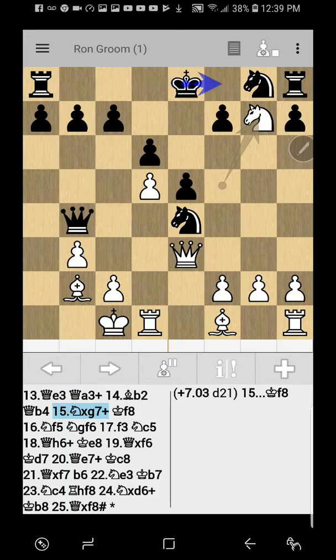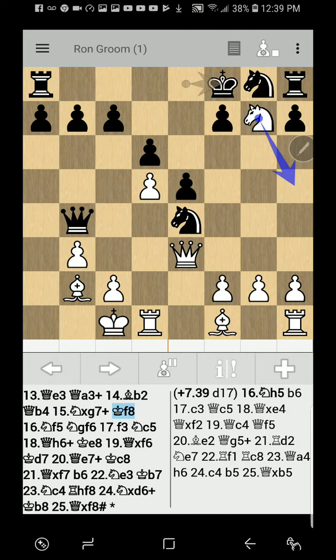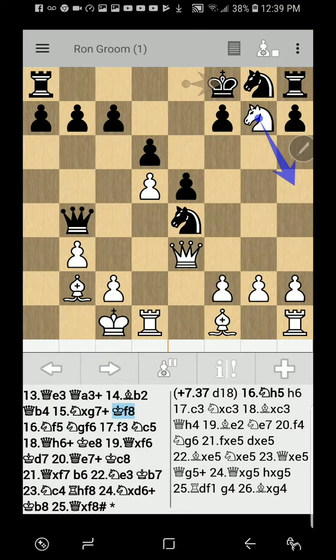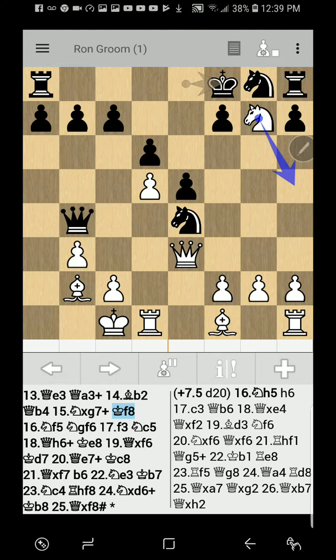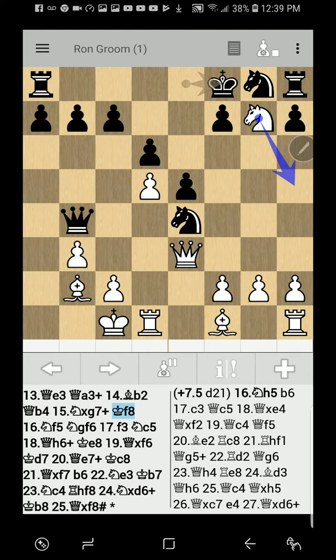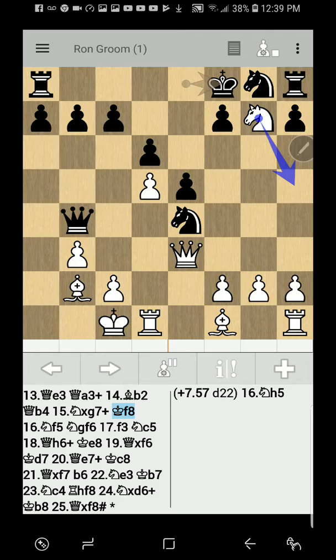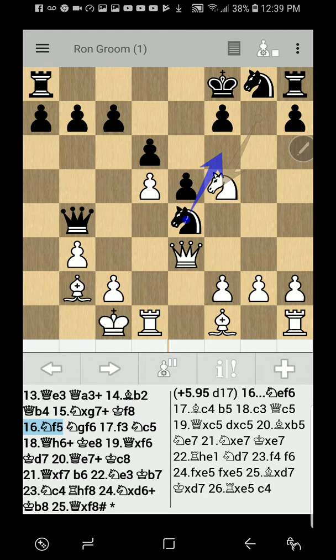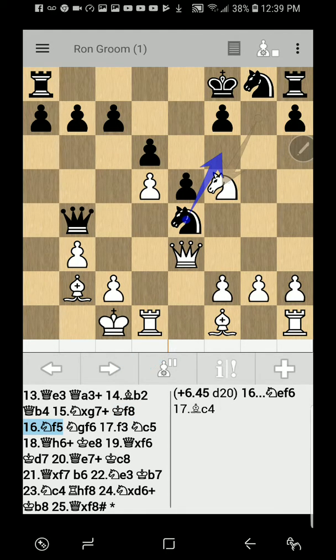King to d8 was an option, but it still isn't looking good. King to f8, and the recommended move is to bounce the knight back to h5. Looks like Ron goes knight to f5. That doesn't look like a bad move. You can see the recommended move again with the purple arrow. It's not quite what black does.